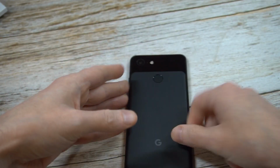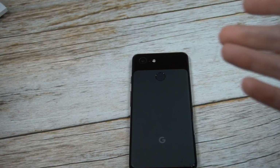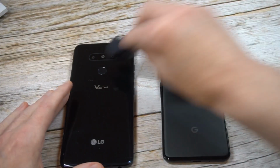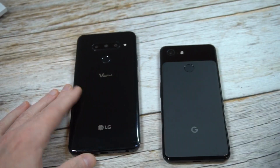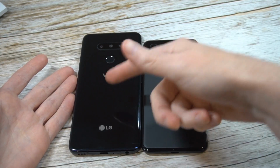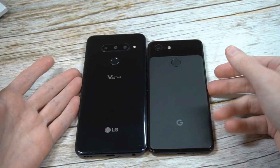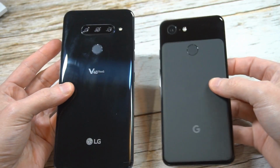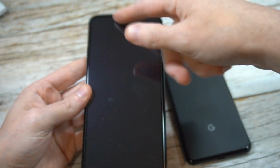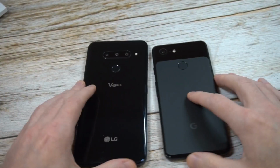Let's go ahead and compare it to some of the other big boy hitters out in the game right now, that I haven't really had a chance to even get to yet, because there's so many heavy hitters on the market right now for the month of October. This V40, look at this thing. So now this is probably not a fair competition because it's 2 different sizes, but you can kind of get an idea what you're looking at here. So the V40, very classy look. You got that triple camera setup, beautiful. It does got a little notch up top, but whatever. But look at that, comparing the 2.